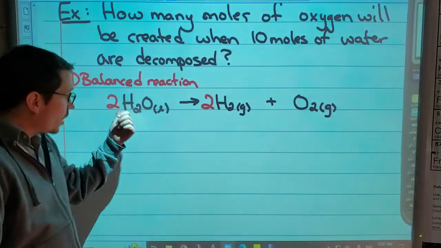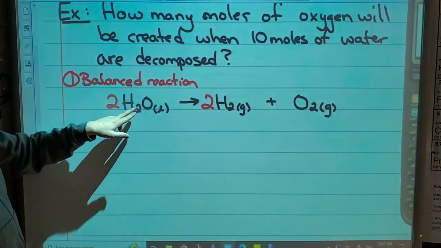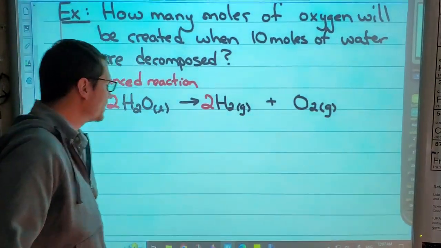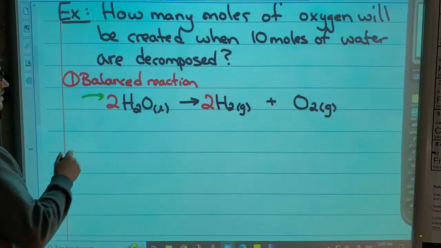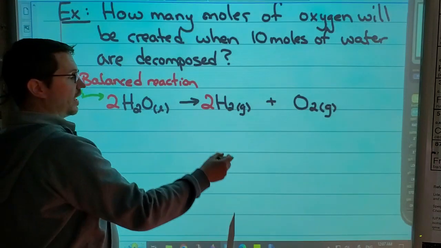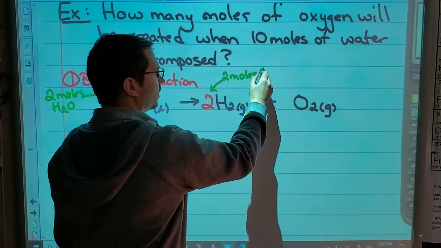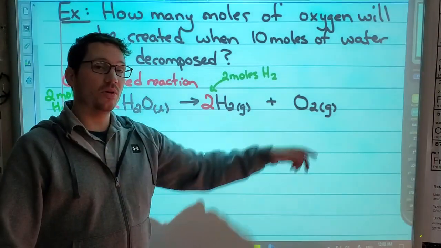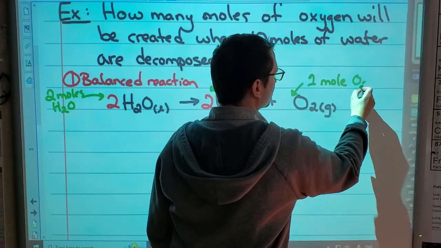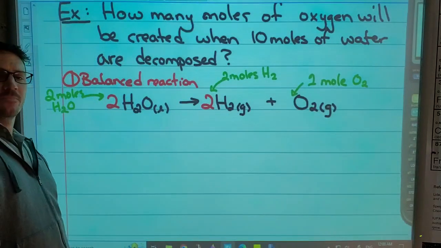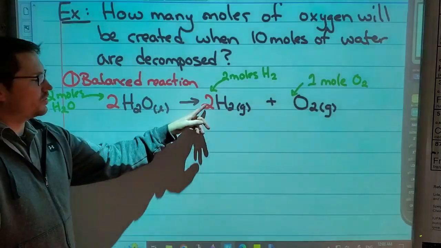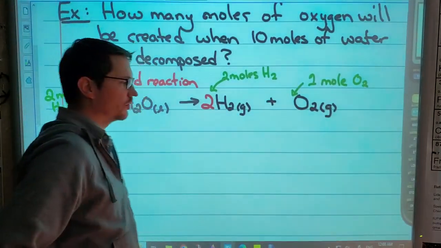Now, I don't know if you know what these coefficients actually mean. So right now, water has a coefficient of 2. What does that 2 actually mean? Hydrogen has a coefficient of 2, oxygen has a coefficient of 1. What this coefficient of 2 means is it means 2 moles of water. Whereas the 2 in front of the hydrogen means 2 moles of hydrogen. And by writing no number in front of the oxygen, we really mean 1 mole of oxygen. So this chemical reaction is telling us if we had 2 moles of water, then we could make 2 moles of hydrogen and 1 mole of oxygen in this chemical reaction.